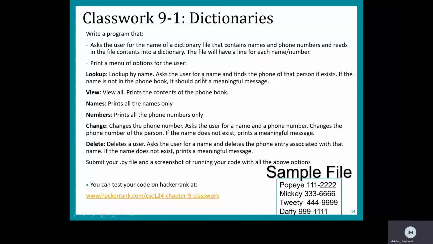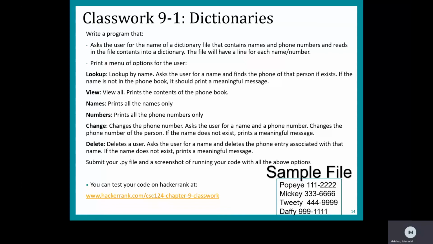Now, how do you read this one line and split it? So remember, when you read a line as a string, the string has a method split, which gives you back a list. And we talked about that in the previous chapter. So if you forgot about it, you can go look at the notes of chapter 8. But there's a split method on the string. So this line, when you get it as a long string, you can split on the space. And so it's going to give you a list that has two parts. So list of 0 is the name, list of 1 is the value. So you can add that to the dictionary.